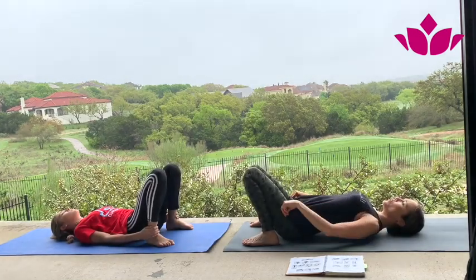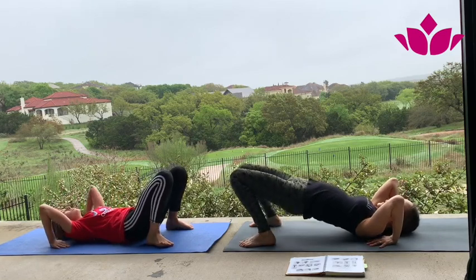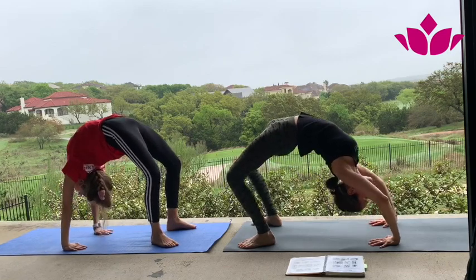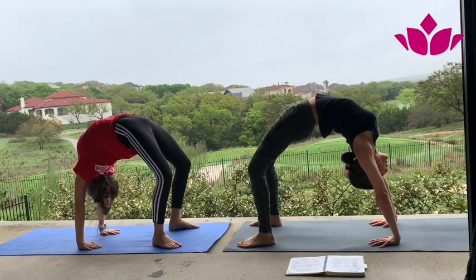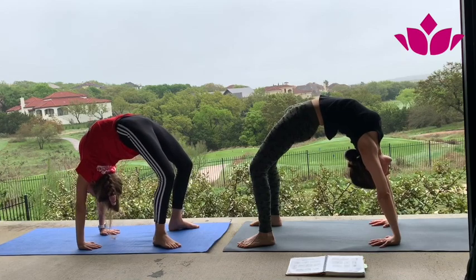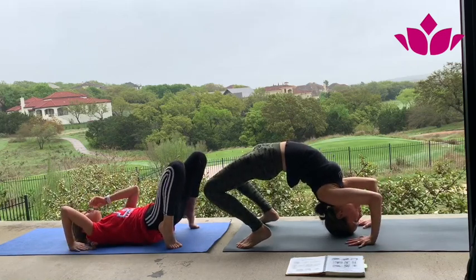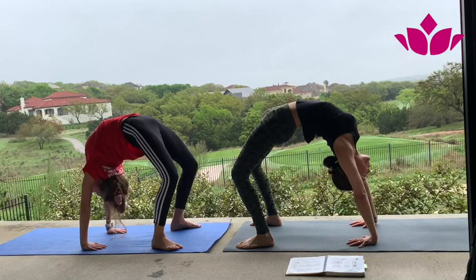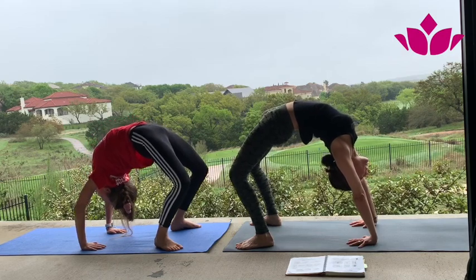You can stay in bridge, or bring your hands back to prepare for your backbends. Inhale, lift the hips first. Place your head, exhale there. And slowly push, push, push up. One — try to straighten your arms. Two, three — try not to bring the elbows out, in and straight. Four and five. Exhale down. You can go all the way down or just bring the head down and move your hands closer. Ready? One more time — inhale, come up. One, two — slow down your breath. Three — push, push, push. Four. And go all the way down. Five.